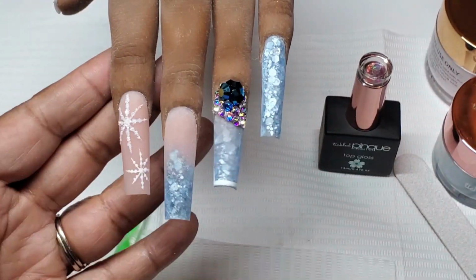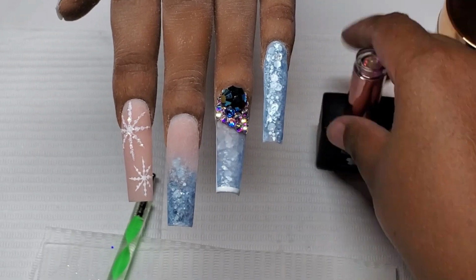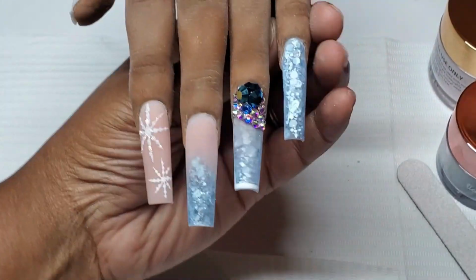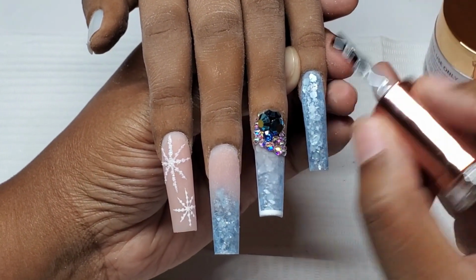But I'm really getting tired of the designs. So I'm really gonna just go ahead and top coat it and be done. So let's go ahead and give it the top coat that it's been waiting on, which is right here. Tickle Pink Top Gloss. And to be honest, I really think this nail is cute. Somebody might be laughing, but y'all just know I was just playing with stuff because I barely use this. I might as well just use all my stuff for YouTube.